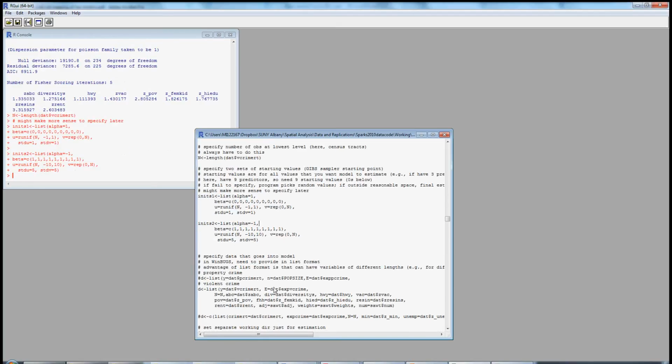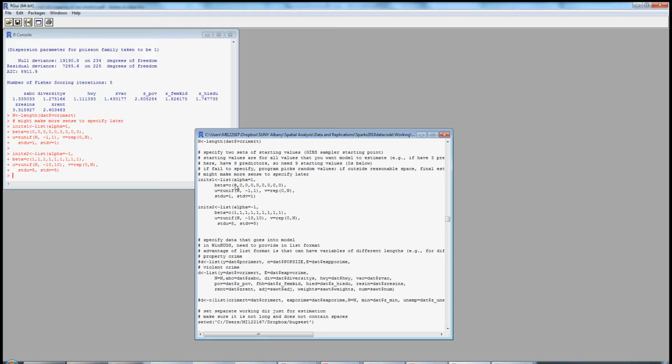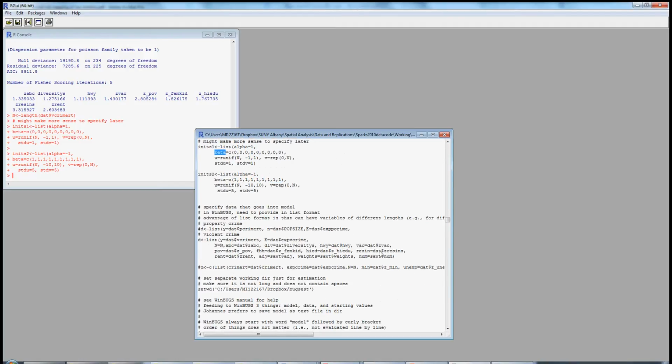So just generate your initial values. Make sure that the initial values in here, in zeros, in between the parentheses, match the number of parameters, or the number of coefficients, the number of independent variables that you're going to be exploring. And then we want to tell WinBUGS where the data is in terms of D. So we have our dependent variable and then all of our independent variables, and then down here you have the spatial weights information extracted from the spatial weights matrix which we generated above.